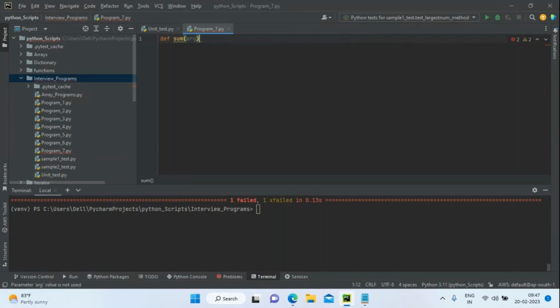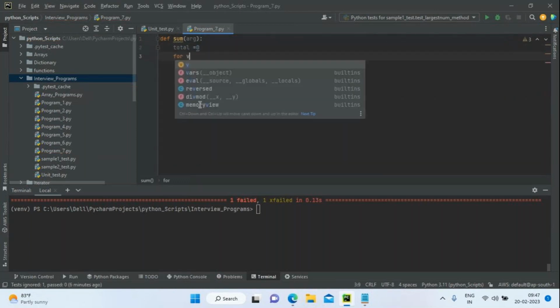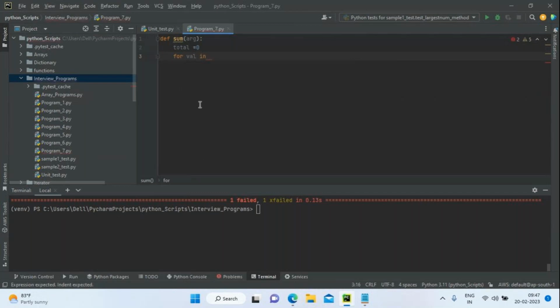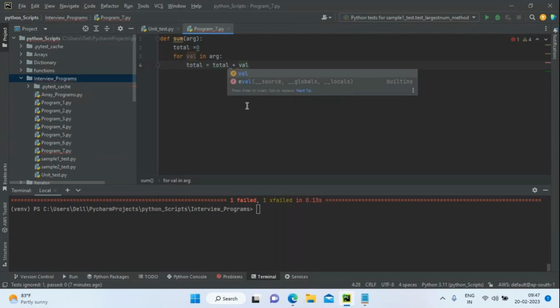Let's pass one argument, and then keep one variable total equal to 0, and then use one for loop with an iterator variable, because I'm going to pass the argument as a list. Then total equals total plus value. And then if someone calls this method, I want to return the total.